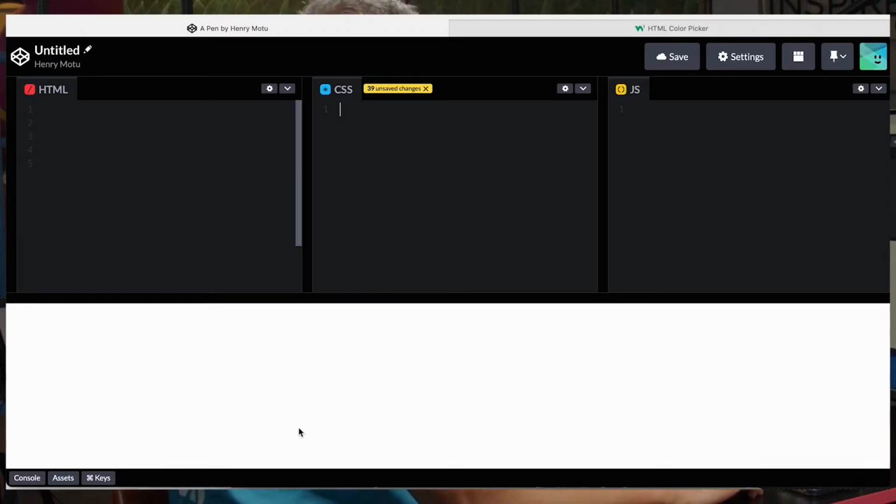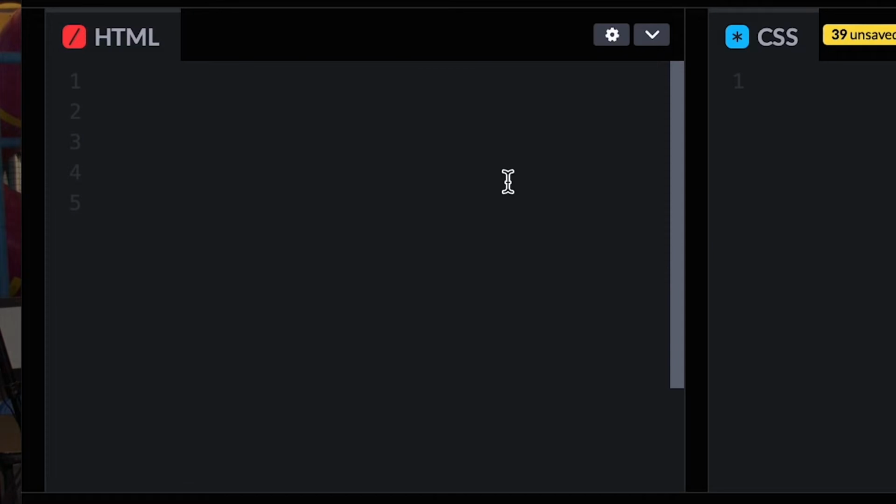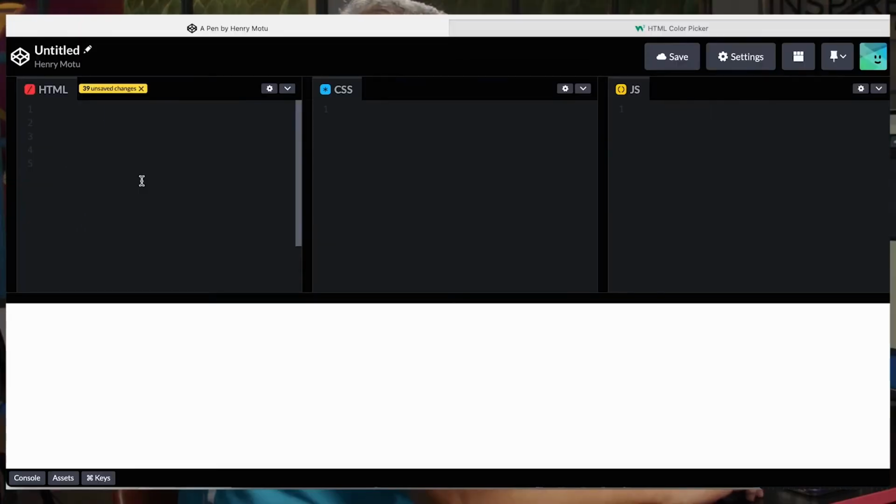Okay, so I'm going to start in CodePen here. I'm in basically an editor suite, and it's giving me 3 sections in which I can build a basic website or basic web display. And I'll walk you through what each of them means briefly. Okay, so this first window here is called HTML. This is a term you might be familiar with, and it's essentially what you write is what you see. It's the front end side of your display, and whatever command I put in here is what's going to be displayed on the screen.